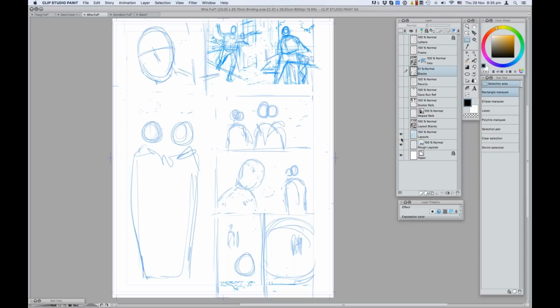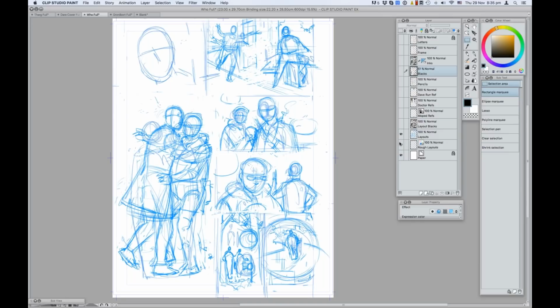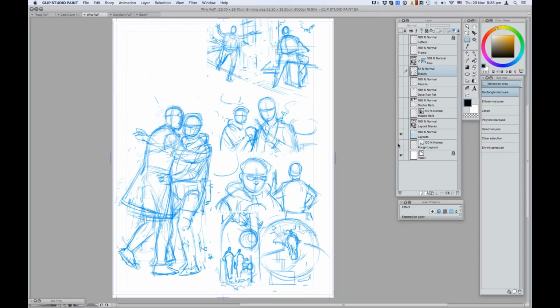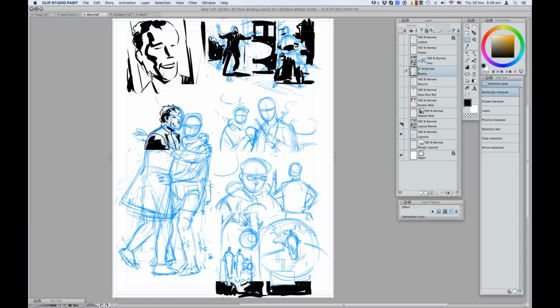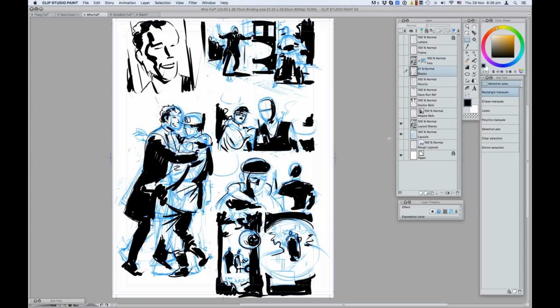These are the more detailed layouts that I drew on top. Again, just feeling out the major forms of the figures, how the composition is going to work, not going into too much detail, changing things, erasing them, moving them around, rotating them. Again, I did the same thing of dropping in some heavy blacks just to give me a guide to the final inking as to what I wanted to be solid black and what to leave more open.